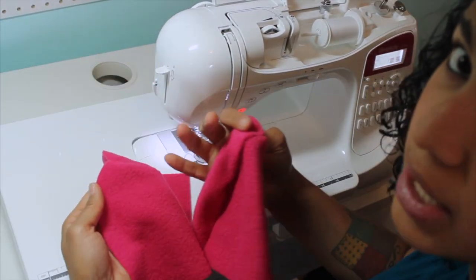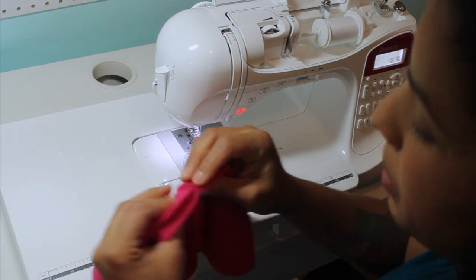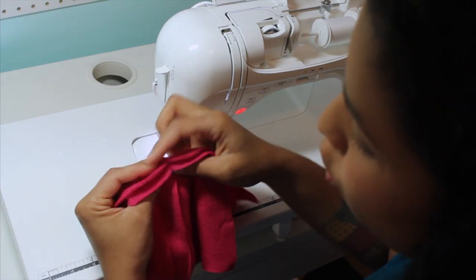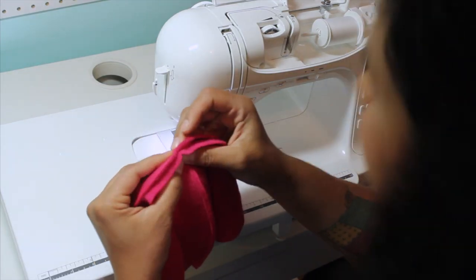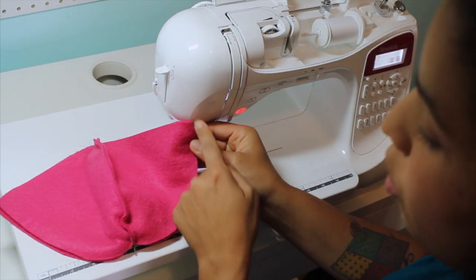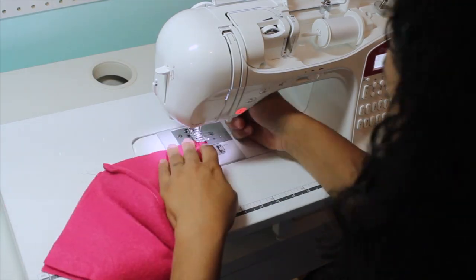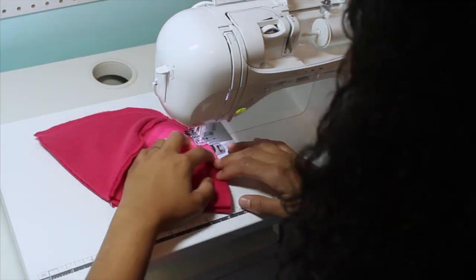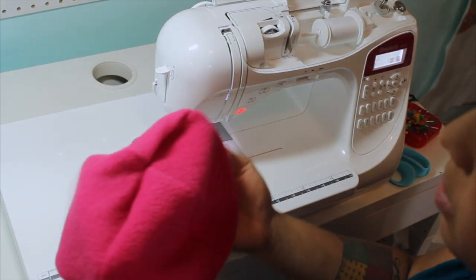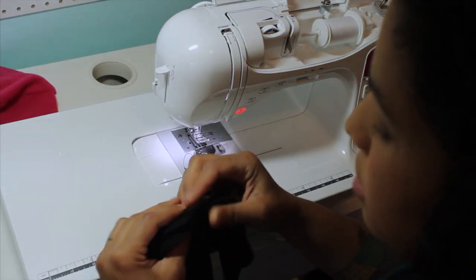Now I'm putting pretty side to pretty side and matching along that center seam. I'm going to put a pin, and since the fleece is quite bulky you want to make sure you have one seam going one way and the other one coming the other direction, so it doesn't get too bulky there. I'm going to use my quarter inch seam allowance, come around the curve right here, and come all the way down. Repeat the same thing with these — pretty to pretty — and put a pin right at the center.